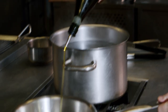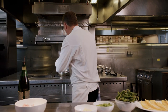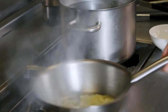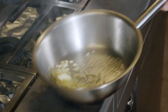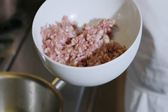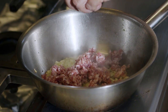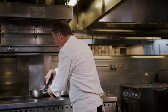So first of all, we're gonna fry some onions. Okay, so you can put a couple of tablespoons of olive oil into a hot saucepan, and then we're gonna add an onion. Turn the heat down nice and low. If it's too hot, just take it off the heat and let that onion soften in the oil. So I've got this amazing fat in the sausage. So we're just gonna put that in with the onion. And so it all just sort of cooks and melts. And so that fat's gonna melt and make that onion taste amazing. Back on the stove.